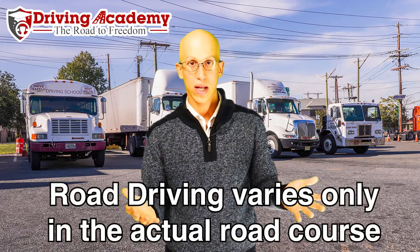DMV is also going to do the exact same thing. So when it comes to the parking itself, piece of cake, it's both exactly the same. And then the third part of the test is driving on the road. So driving on the road, we have to follow the same criteria as DMV does, which means there's certain things that you can do that would automatically fail you.